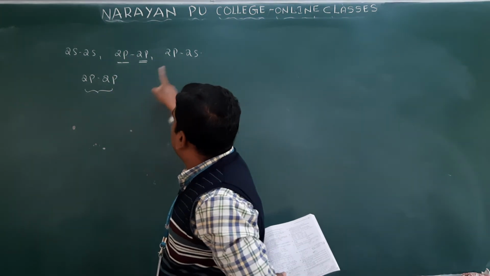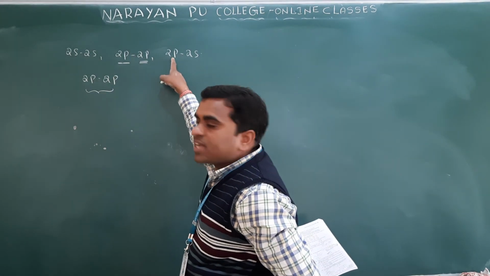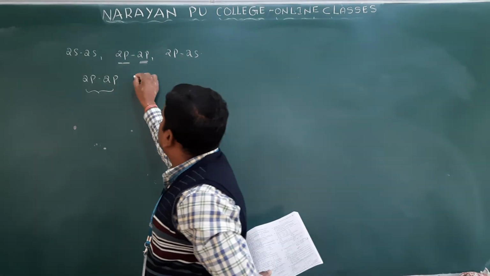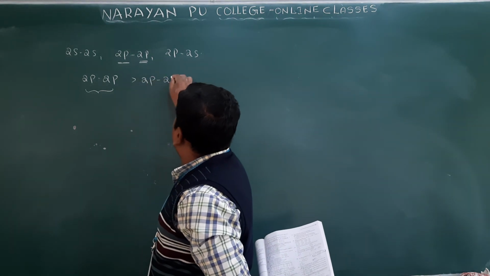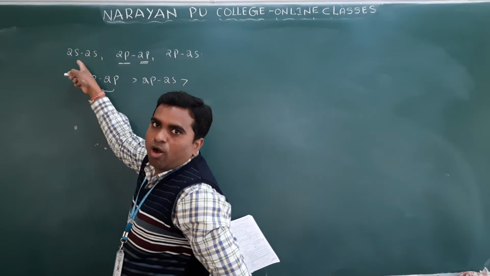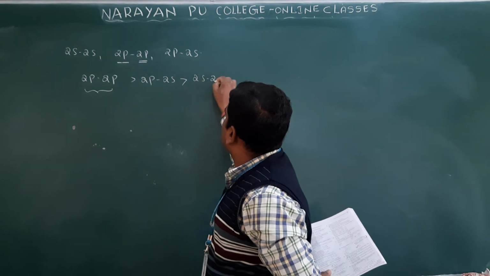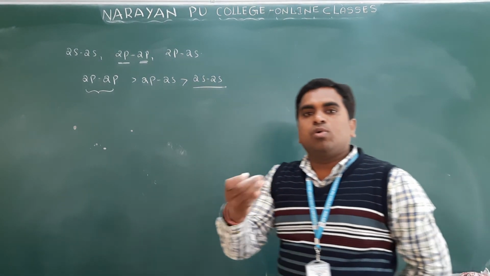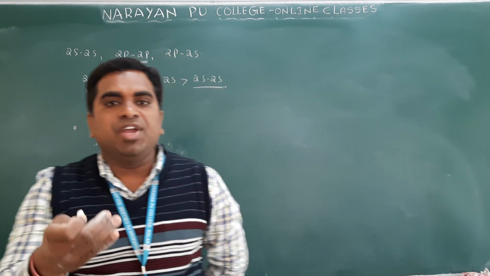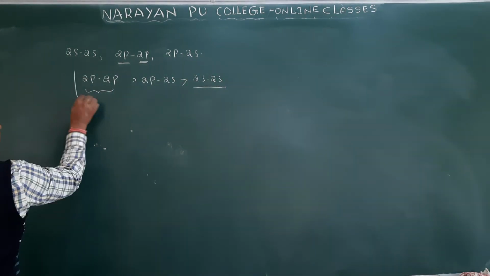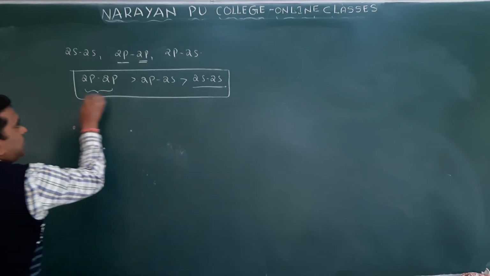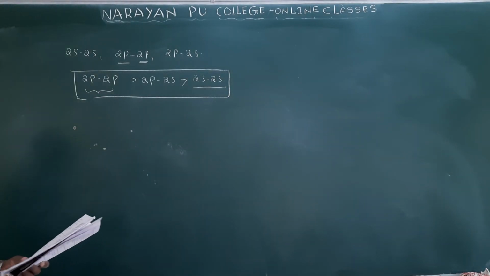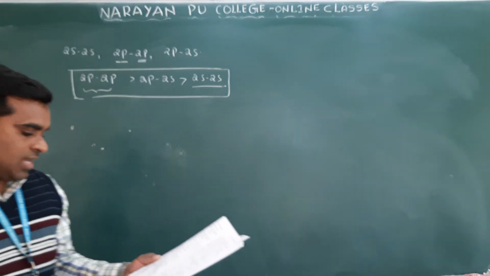And next, which one is directional? Here one is 2p, directional, and one is non-directional. So next one will come 2p-2s. But here, non-directional means the extent of overlapping will be very less, so the bond formed is a weak bond. So what will be the order here? Clear. So that's why option 2 is the correct one.